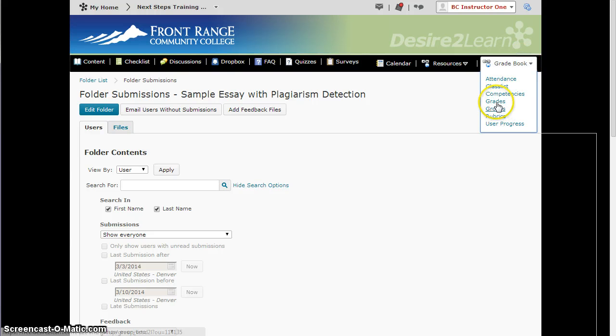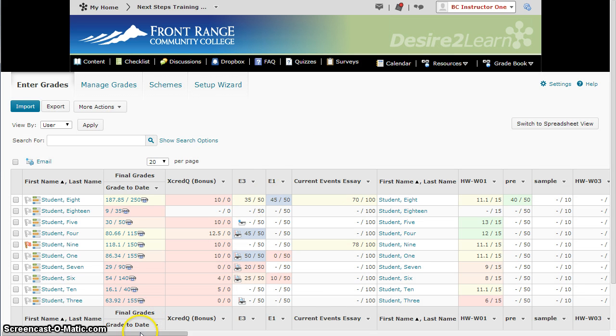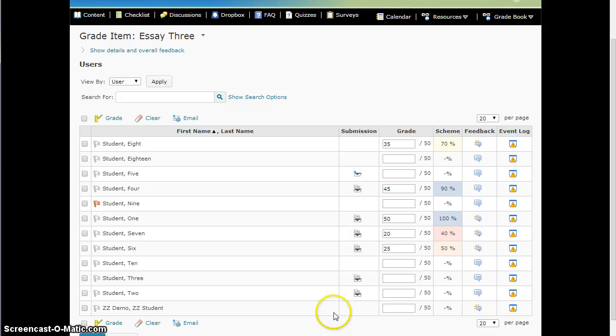So if I go here and go back to the gradebook, all I need to look for is essay 3, which I see here, E3. I'm going to go ahead and click that drop down again, click Grade All. And then I can see what students have participated. I can see a grade column, what their grade is, as well as any kind of feedback I choose to leave them.